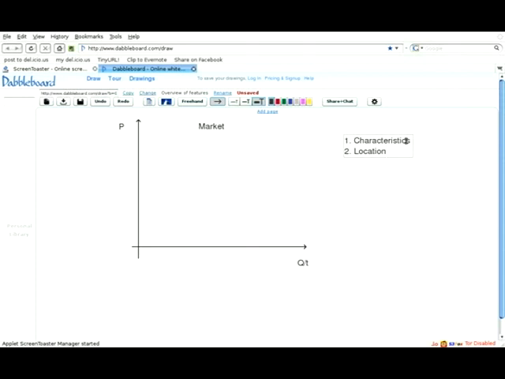Now, this can be tricky too because it depends upon what point of view you're thinking about location. Think about it from a buyer's point of view, and again, we're back trying to get ourselves a used car. If you live in the Portland metro area and you're trying to buy a car, you look around the Portland metro area. That's an obvious place to look.